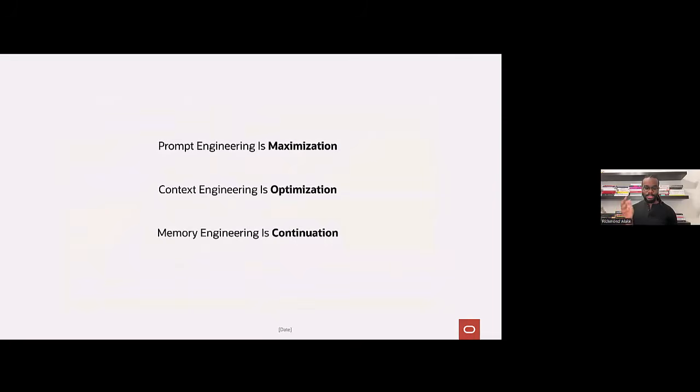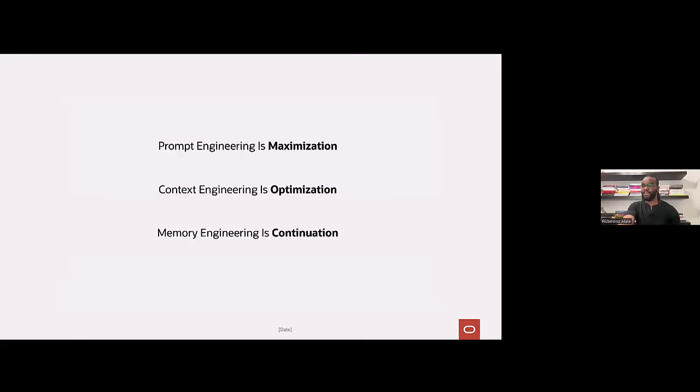So these are the key takeaways, the key things I want you to take away. Prompt engineering is maximization, where we used to stuff a lot of information into the context window just so we can get the right output. But the reasoning capabilities of these models increased. And what we actually have is context engineering as optimization, which means we can take our time to actually select the right context to pass into the context window because these models can follow instructions better.